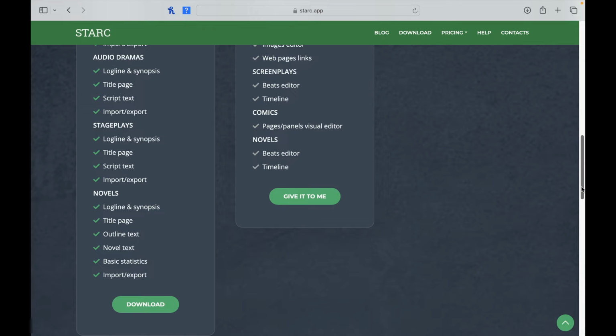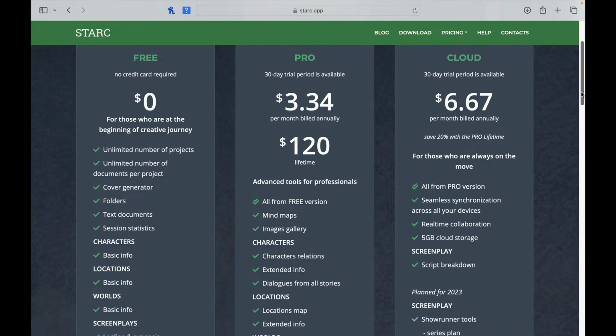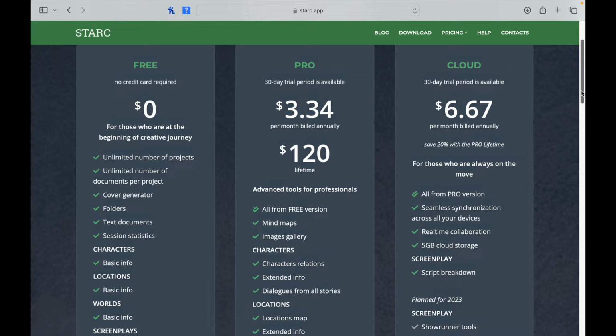So now if we end up paying, again, there are 2 ways to do this. So let's take a look at the Pro now. If you look at the Pro, again, you can either get a lifetime license for $120 for a lifetime. That includes all the updates, which I think is a killer deal. If you can't afford that, again, subscription based, $3.34 monthly, which is like $40 a year. How can you beat that? A year!